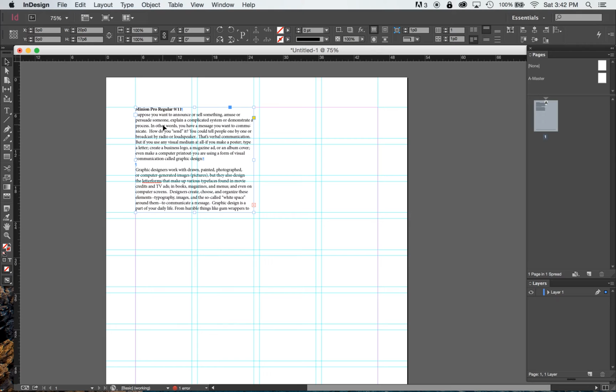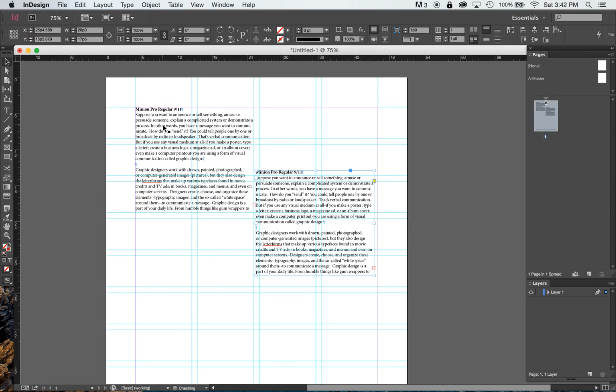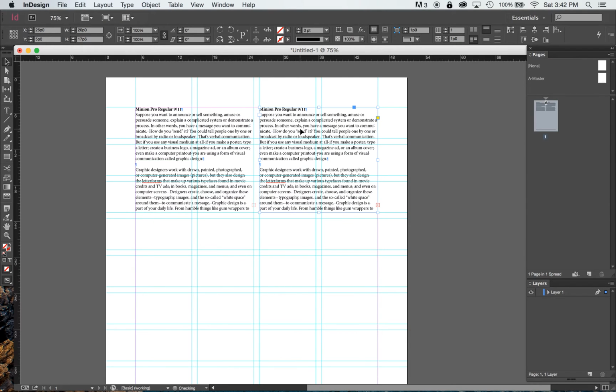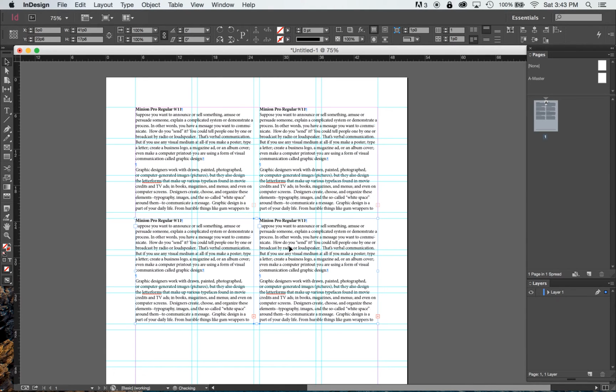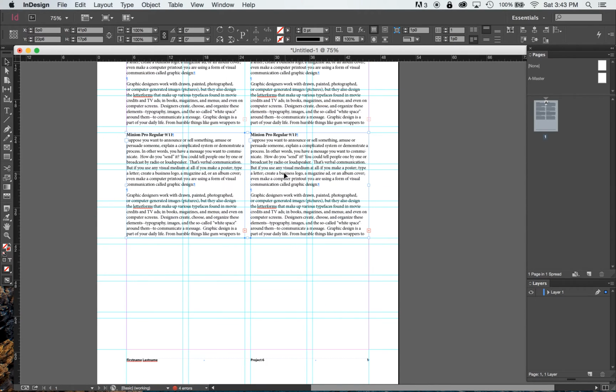You may do copy and paste, Command C and Command V, and then move it into position on your grid. That's one way to copy it. You may also, just like in Illustrator, select things and hold Option and drag with the Option key down to make a copy and move a copy into place.